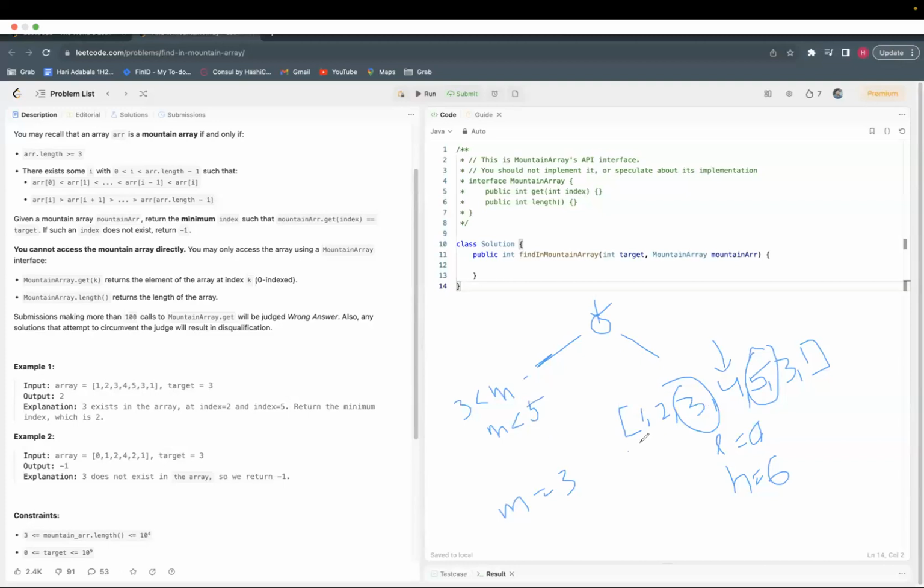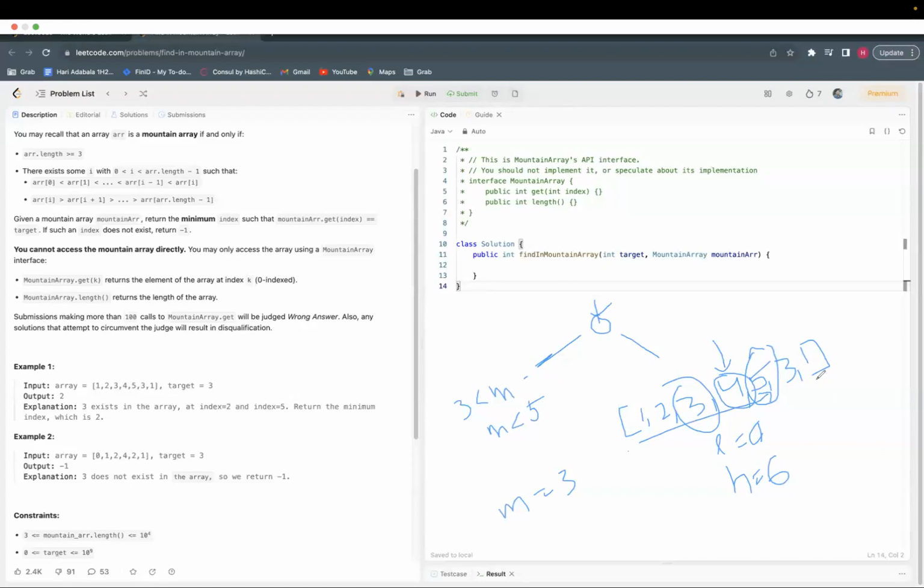So this is in ascending order. This is not the peak. For an element to be the peak, it has to be the greatest element, and both the left side and right side elements should be less than this element. But here the left side element is lesser and the right side element is greater, so this 4 is not the peak.